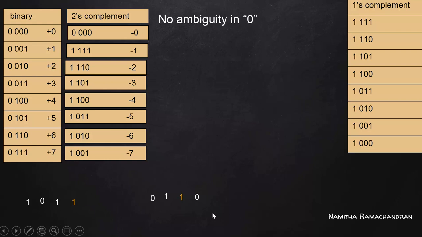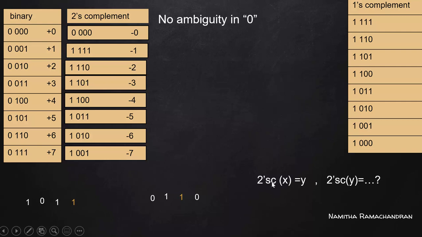So this is the method for getting the 2's complement of a given number in a direct or simple way. From this example, it is clear that the 2's complement of positive 6 is minus 6, and the 2's complement of minus 6 is positive 6. This is valid for all the numbers. This is a common question you can expect for your competitive exams.